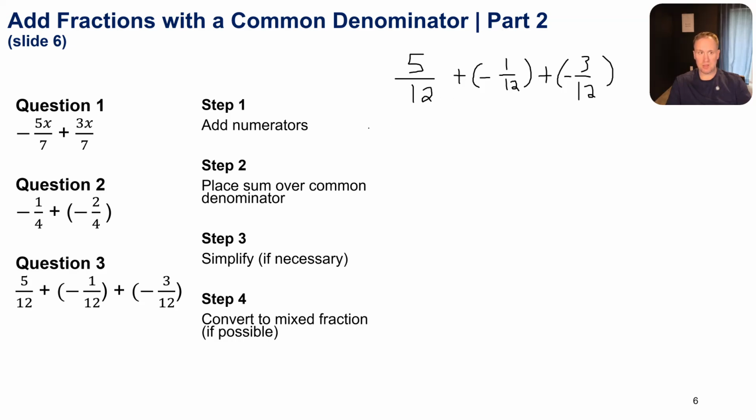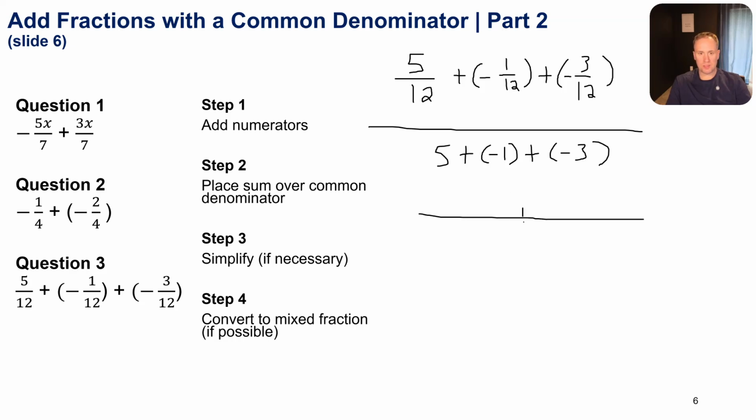That's already the same. So really all I'm doing is adding my numerators, and this really is just, again, an integer type problem. So I have 5 plus a -1 plus a -3. Okay, so I like to do this in chunks to start. So if we think about what this actually means, let's say you have 5, so that's a +5 on the number line. Again, if I think about it in terms of money, I have +5.